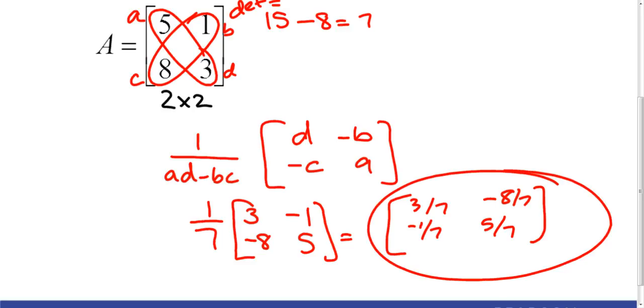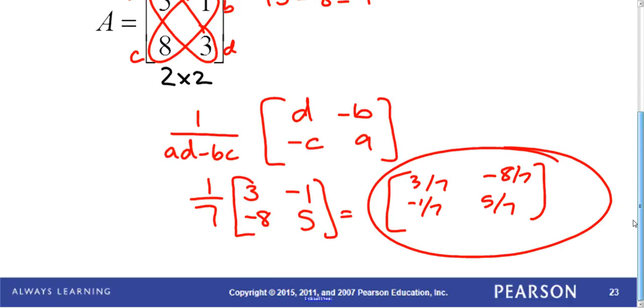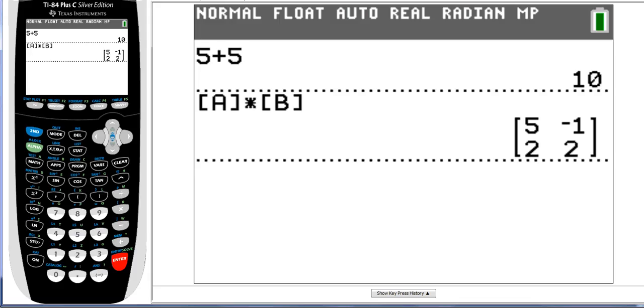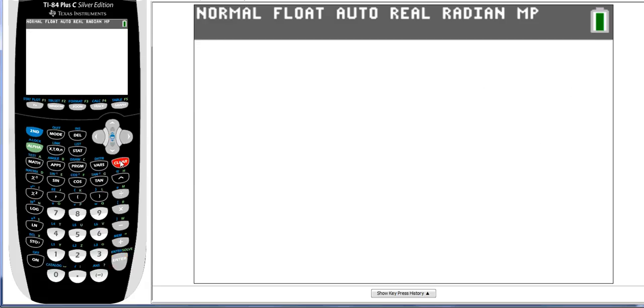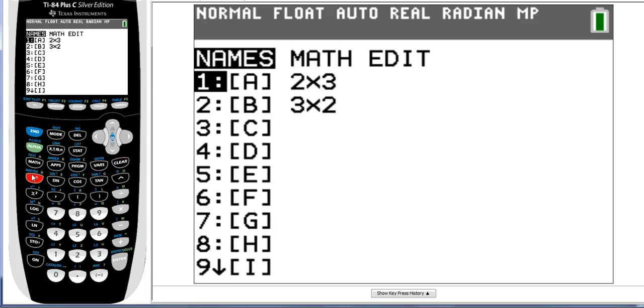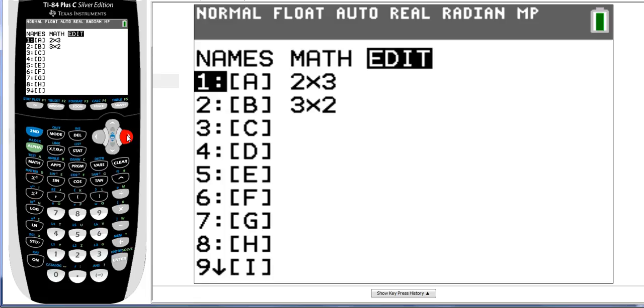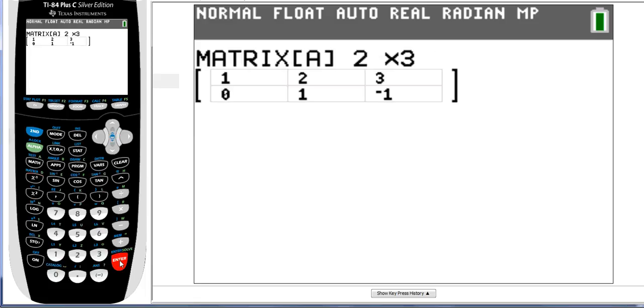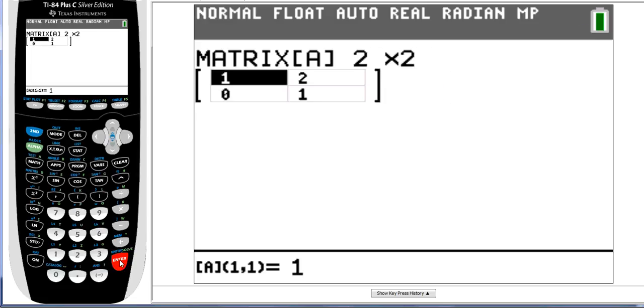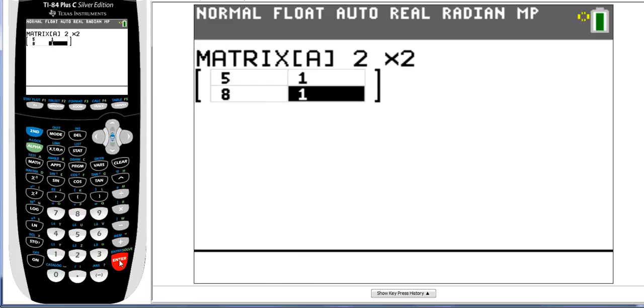I'm going to show you how to do determinants and inverses on the calculator, and then we're going to prove these really quick. So here we go. We are going to go back to our calculators. I'm going to input that matrix that I gave you. I'm just going to clear the main screen right now so that we're not confused. I want to enter in some data, so I need to go second matrix. And when I want to enter in data, I have to enter it under the edit menu. In this case, our matrix is not a 2 by 3, but a 2 by 2. And it went 5, 1, 8, 3.